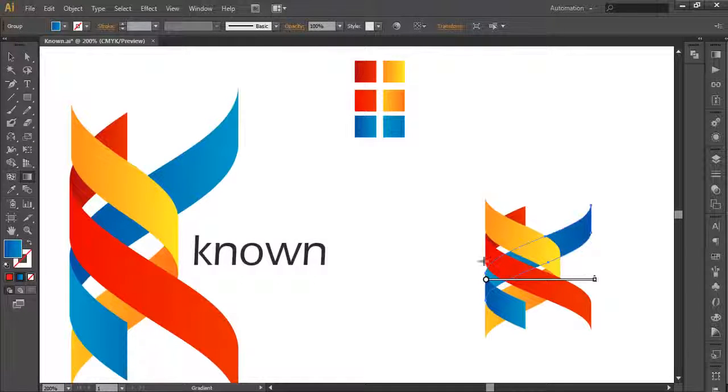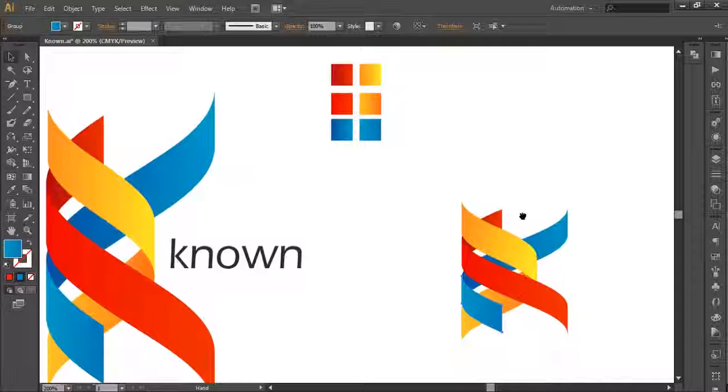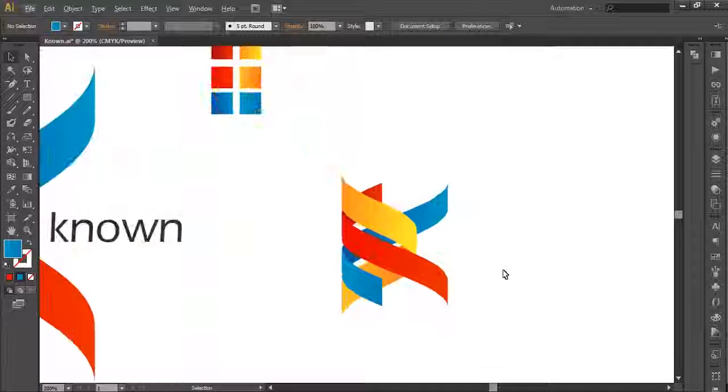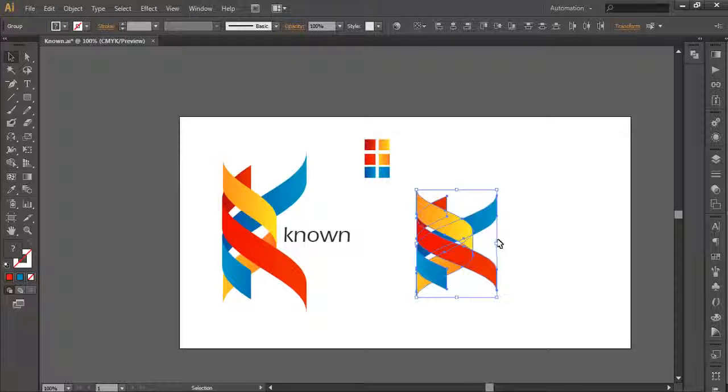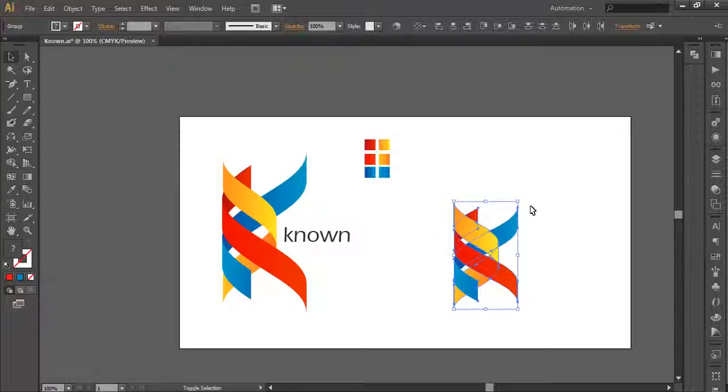We need our dark portion on that side. Select this piece also with the eyedropper, and now with the gradient, just apply it. So here we go, we got the gradient color fixed, we got everything done. Now the only thing we are left with is to scale this up and make it a little bit thinner. That's our control, and scale it up.